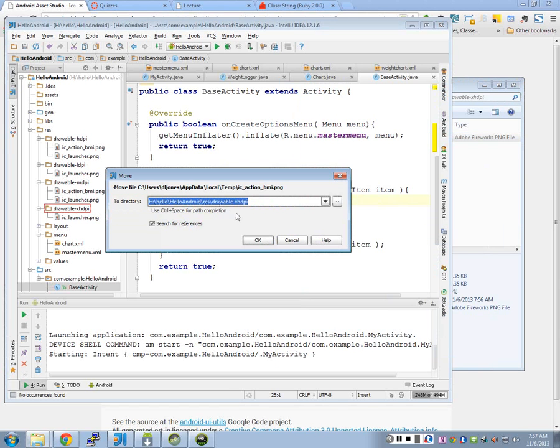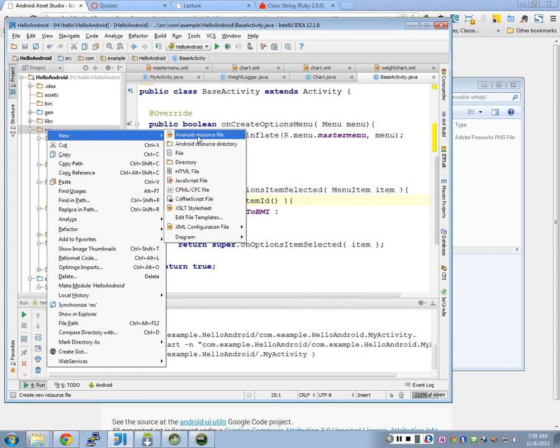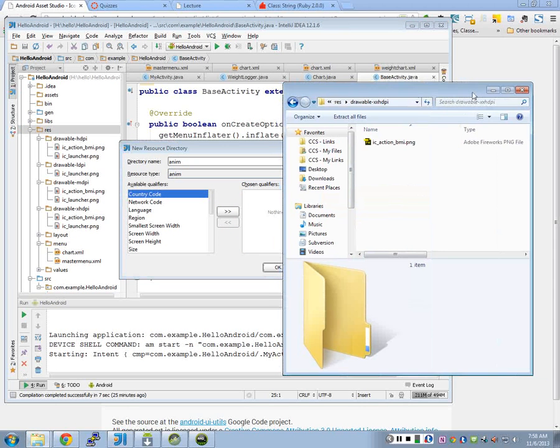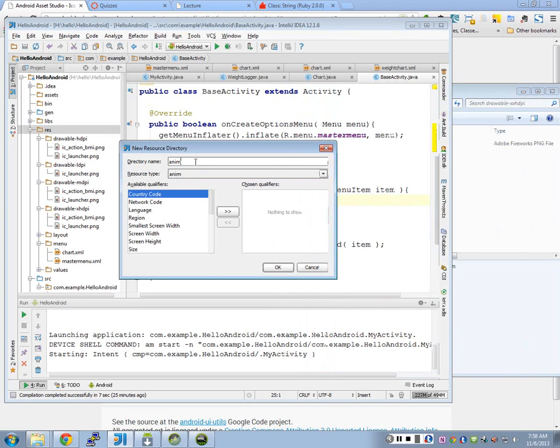There we go. Because I'm dragging from a zip file. And then they have a double X HDPI, which is super high, duperly big resolution. So I don't have that folder, so all I have to do is create that. So I'm going to create a new resource directory, and we call it the same as this, drawable-xxhdpi. And the resource type is going to be drawable.